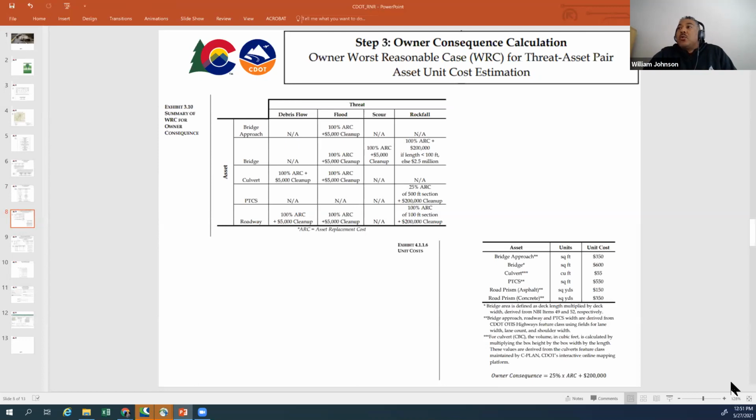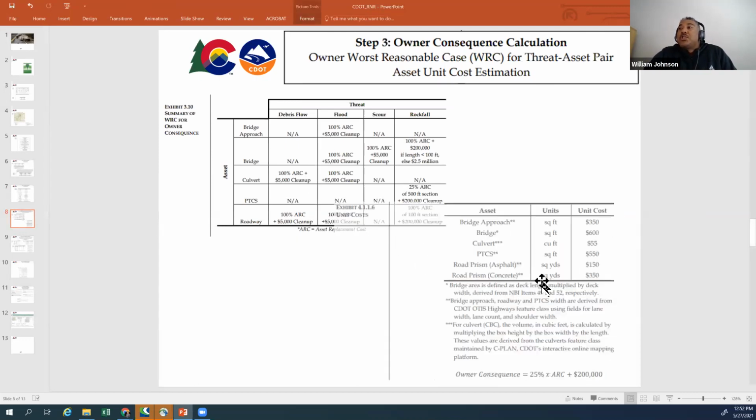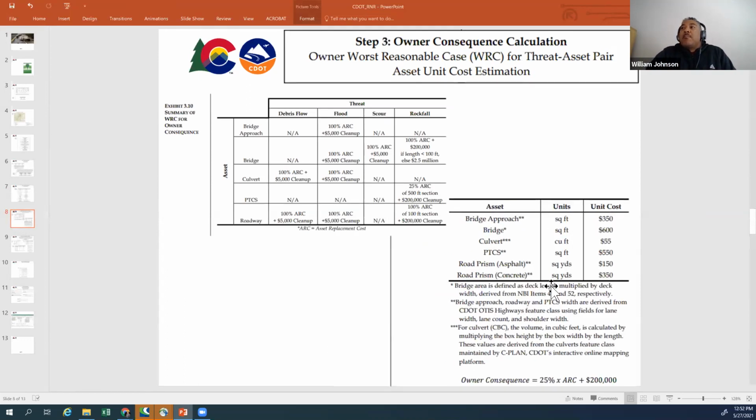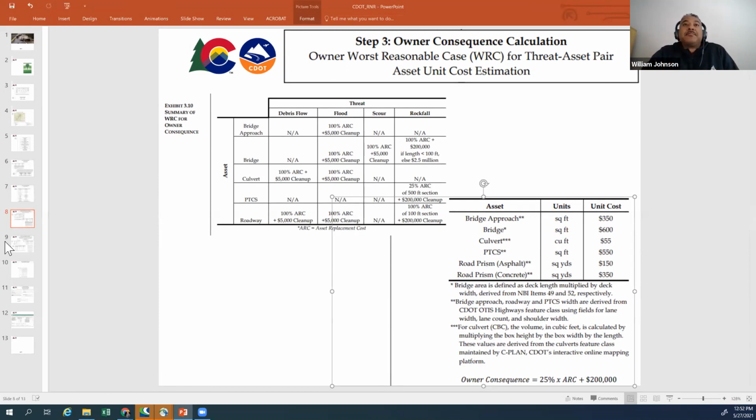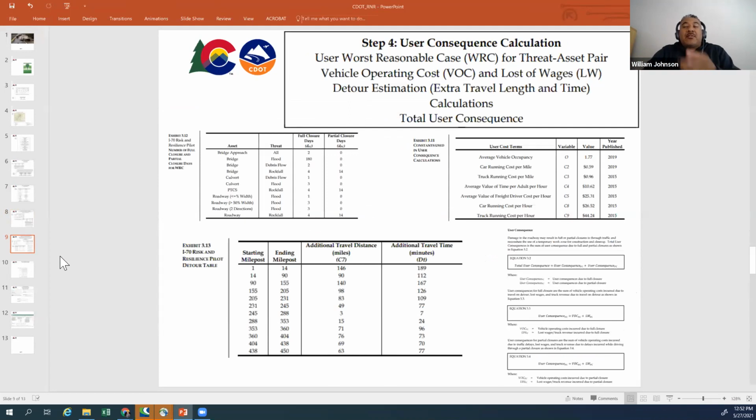And then you do that by unit cost. Here, I'm showing this based upon pavement and bridge. How much does it cost per unit, square feet, square yards to do these things? And Maria, thank you for posting that. I was going to give credit at the end. We did this in association with AEM Core, so much props to them for developing this guide.